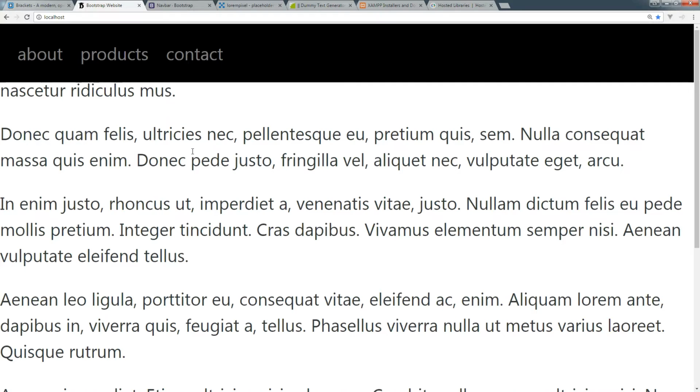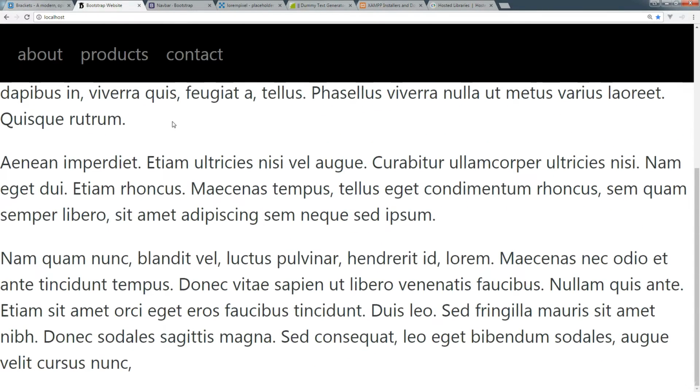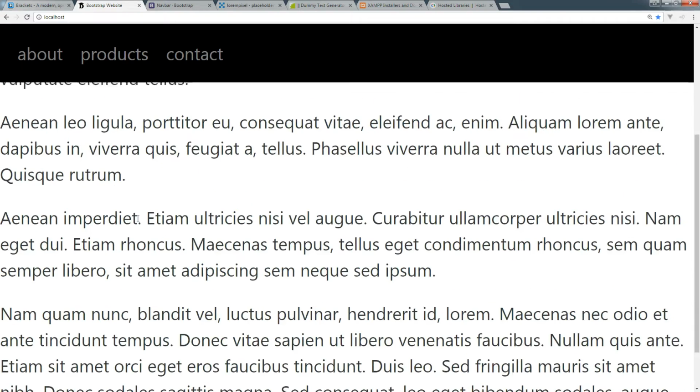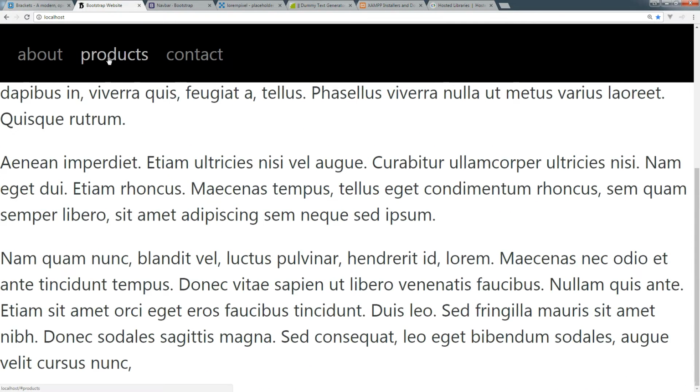So I have to zoom it in a little bit more, and see, now that we've got it fixed, we see that this navigation bar stays at the top. So that's exactly what we want from our navigation bar, and this is going to allow the user to come into our web page, click the link, scroll the page down to where they want to go, but it's going to keep that navigation persistent at the top, fixed at the top, giving them access to the navigation bar and to be able to go to the other sections of the page really easily by having this at the top.